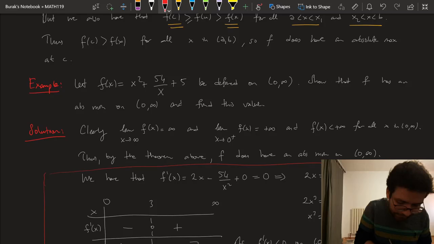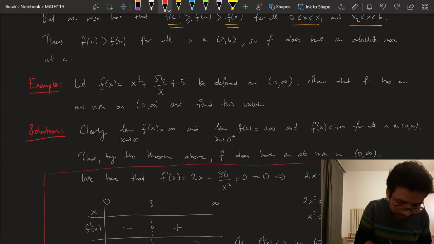Because in the section after 4.5 we will learn how to sketch the graph of a function, and I'm going to give you an algorithm, and the first two parts of the algorithm will be find and classify the locally extreme values, find inflection points, and find the concavity of your function. So the point is, on closed or open intervals, it doesn't matter. We will be doing these over and over again in future.